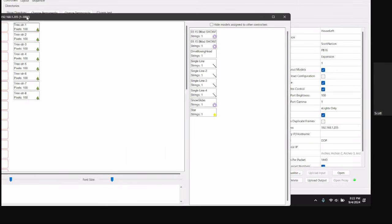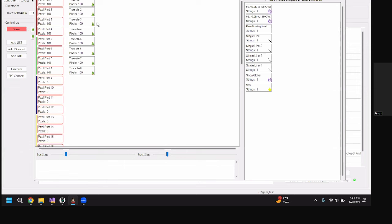I made the assumption that if you had 16 and you wanted to go to 8, you still wanted the proportions of the tree to be the same. So under the hood, it'll just change it for you.